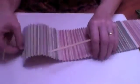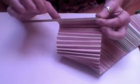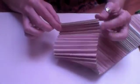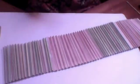So we've got this all glued together now, and I am just going to glue these gorgeous little wooden stirrers that I managed to get with my last drink at a coffee shop. And we're just going to glue them to the edges.